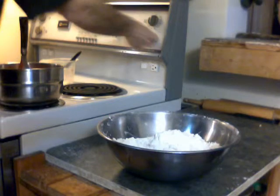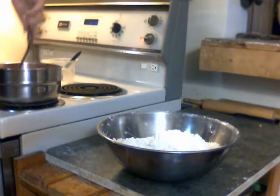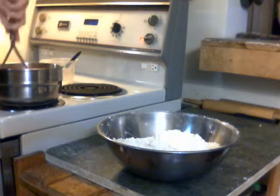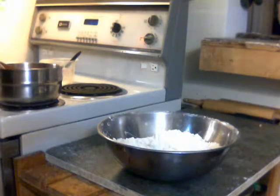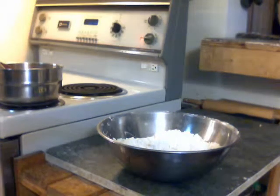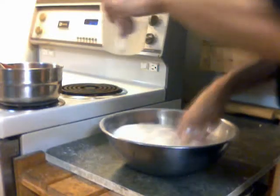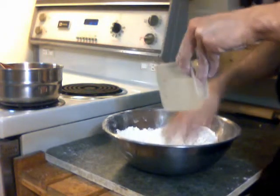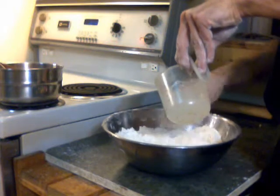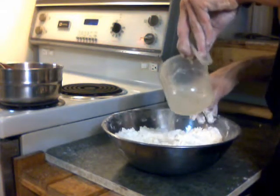So I'm just going to dash it up a little more because I know about my time here. Okay, probably going to turn it down again. Now I'm going to grab myself a cup of water. All right, put yourself a pocket here, not all the way down to the bottom, but just so you can pour, and then you can just pour right back on top of it. There you go.